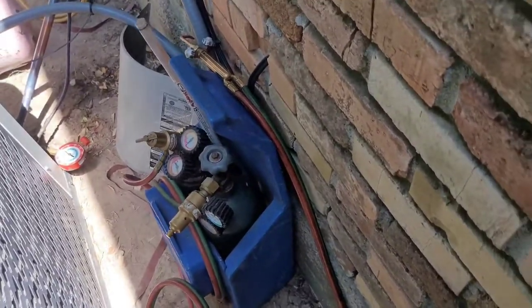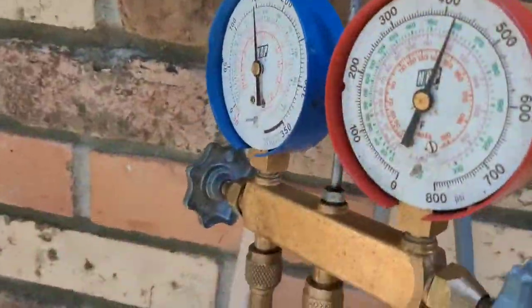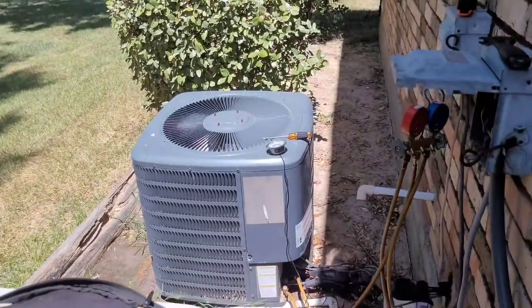All right, next I'm gonna clean up my work area, and I'm gonna prepare to wash these units, because they're dirty, you see all that? And then washing it's gonna bring this pressure over here down to like under 400, so it's gonna make a difference on how it's running electrically, less electricity it's gonna use, and just run more efficiently.